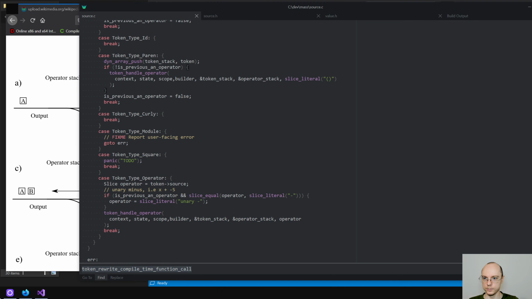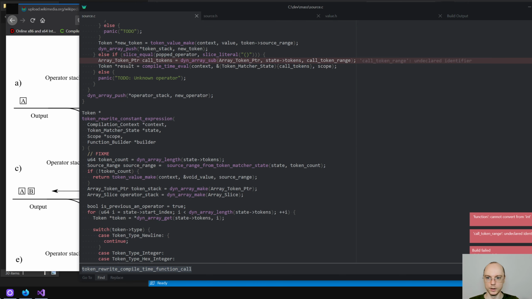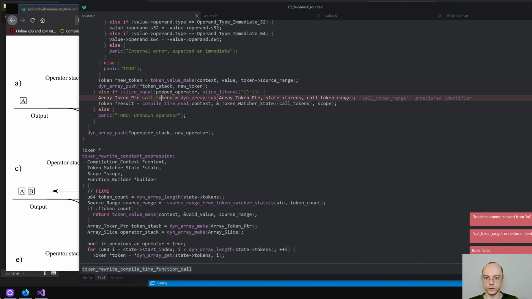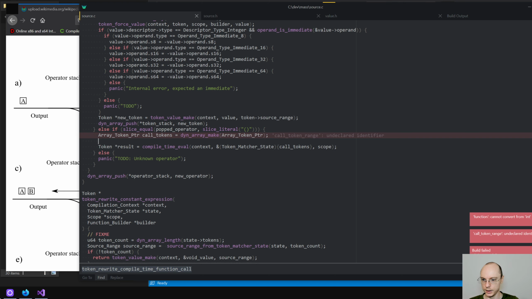Okay, let's try that again. Yeah, call tokens. Right. So for that, we will make a new array. Array token pointer. Definitely need to be more careful with memory, but for now I don't care about performance, so that's gonna be fine.